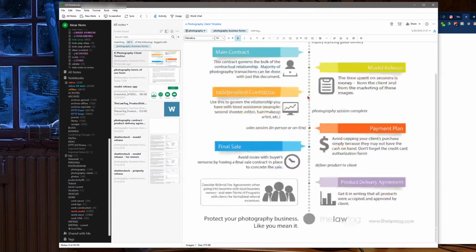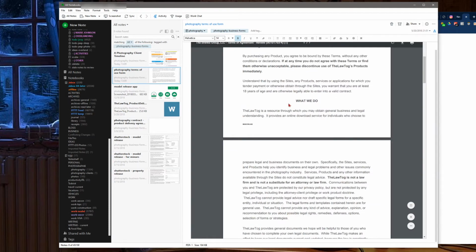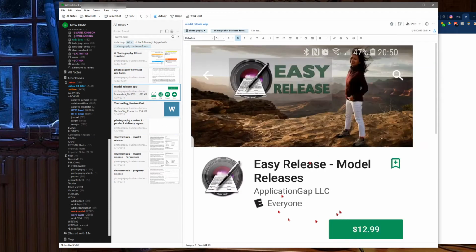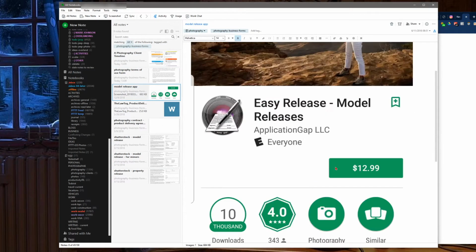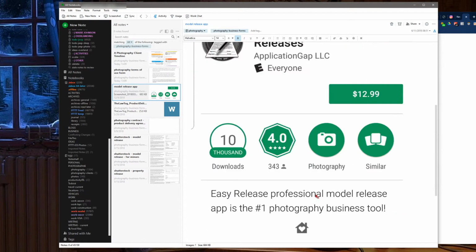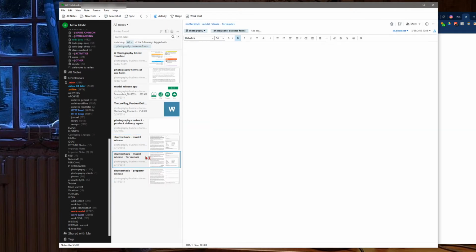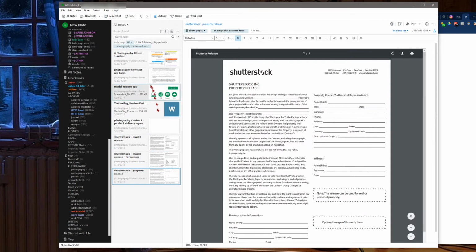A photography client timeline with contracts, terms of use forms, model release. Here's an app that I haven't bought because I don't need it yet, but hey, if I want to find out about model releases and what there is for apps available, I've already got one bookmarked. Model releases, if I wanted to upload to Shutterstock, for instance.